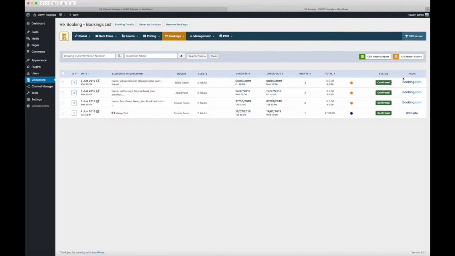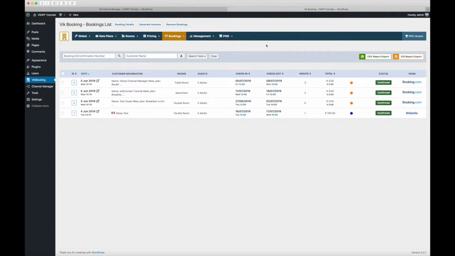It's important to notice that the reservations imported during the first configuration phase will have just some partial details. Some information will be missing, for example the total amount, the credit card details and the country of residence of the guests. Of course, all the new bookings downloaded by the Channel Manager from here on will be comprehensive of all data.